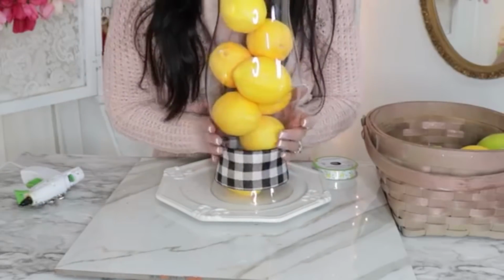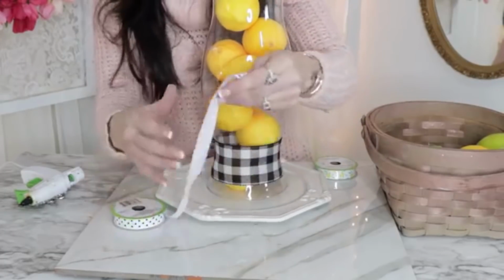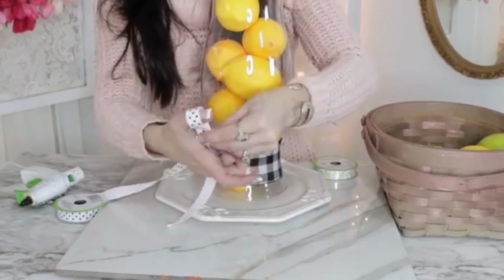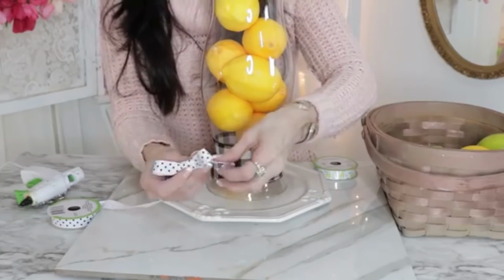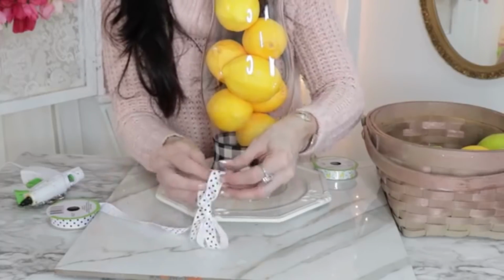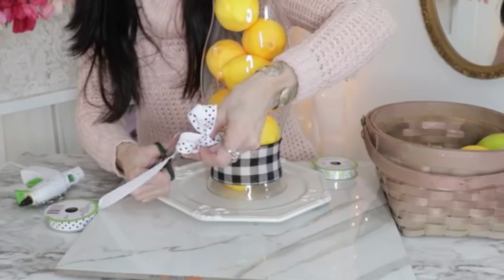And so I just added a dab of hot glue to the back of the hurricane vase, and then I'm going to take this polka dot ribbon from Dollar Tree, and I'm going to double it up and just tie a shoelace bow. A shoelace bow is just how you would tie your shoelaces, but I did double up the ribbon, so it's going to give you four loops total and two on each side. It's just a little bit fancier way to do a bow, and then I'm going to trim it off.